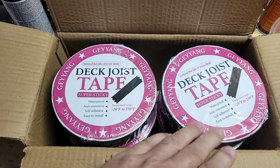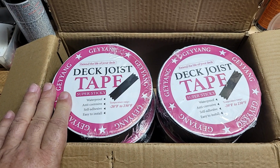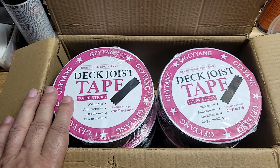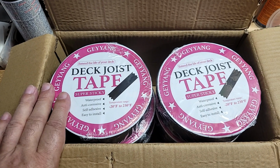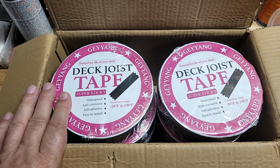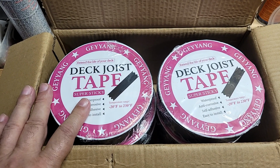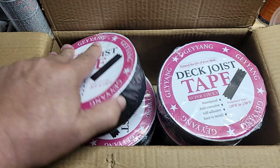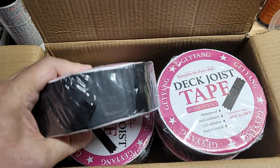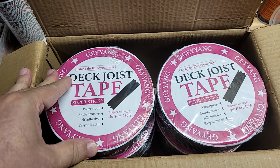You know, I almost bought it at Lowe's, but they weren't in stock, so I was heading across the street to Home Depot. And that little birdie, that little still small voice said, pull your car over and get online. So I got on Amazon, America's shopping place, and I found this deck tape with really high reviews by people using it.